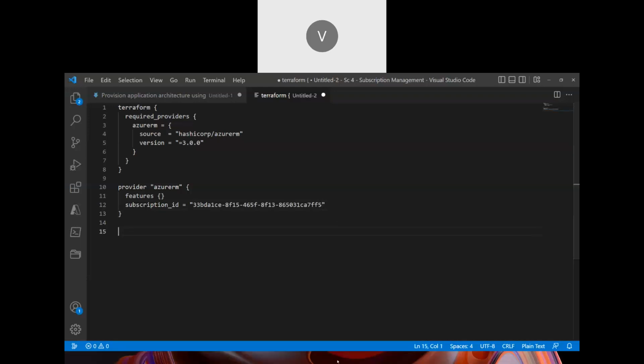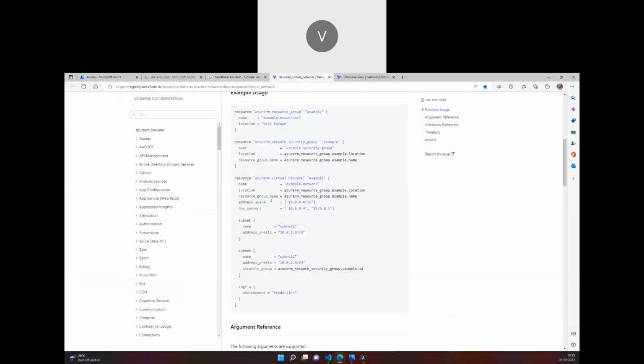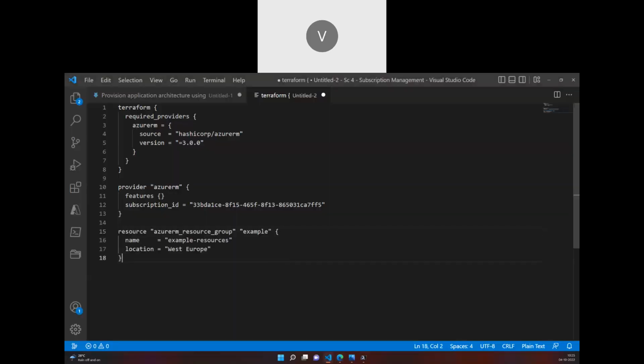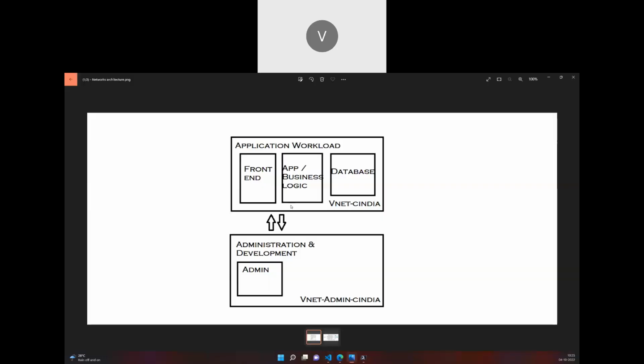and I'll use a resource group, Azure RM resource group, and I'll mention this as Terra admin, and the resource group name is admin RG, and this resource group will be there in Central India, and that is because the virtual network should be having a resource group, right? And similarly, I'm going to create one for the virtual network VNet C India.